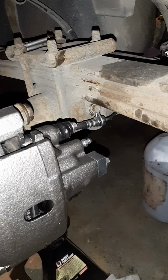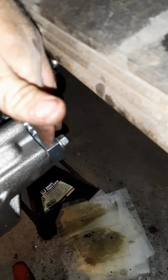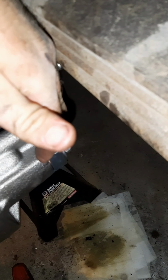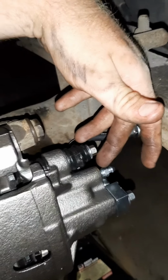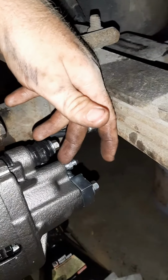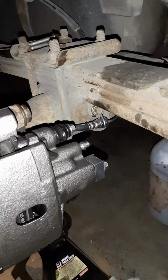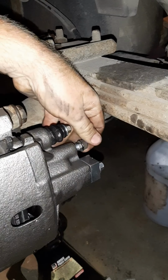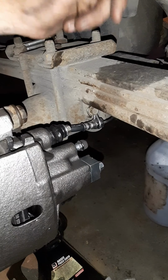And one thing I messed up on earlier: when you're installing those two copper washers, one goes in between the bolt and the brake line, and one goes down here between the brake line and the actual caliper to keep your brake fluid from coming out. And you should get a new bleeder valve cover to go with it, which we did not. So we'll take the old one, pop it on. And like I said, I'll come back with another video on how to bleed it.